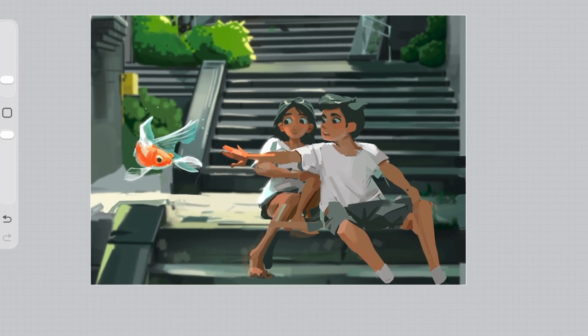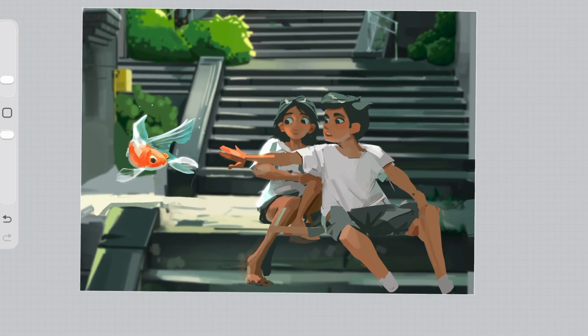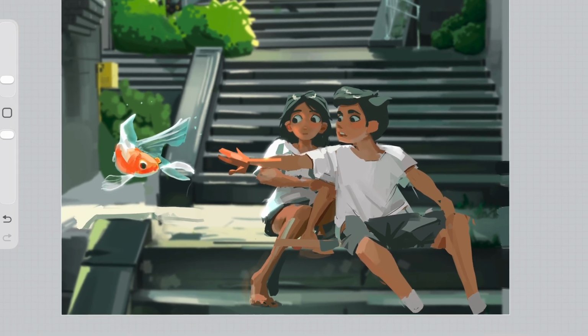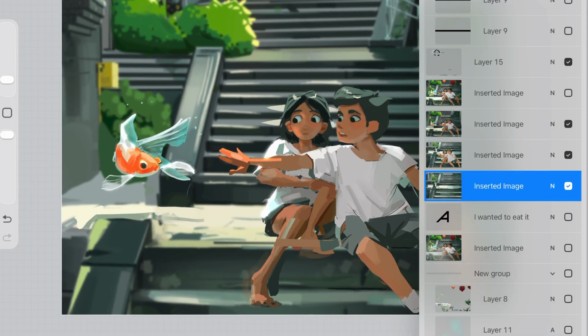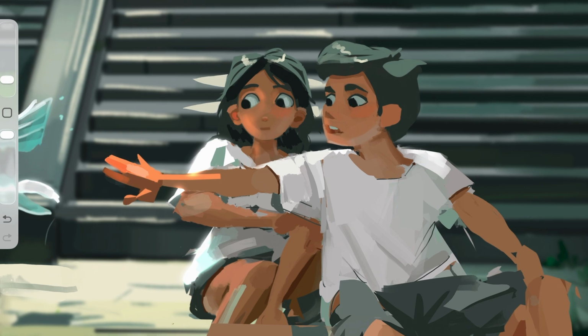So the first thing I want you to focus on is contrast. Now, the points where you want people to look should have the most contrast. You can do this in a variety of different ways, but the most important thing is your value contrast. So the darkest darks and the brightest brights should be on the parts that you want in focus. So how will we do this? You can simply just darken them like this.